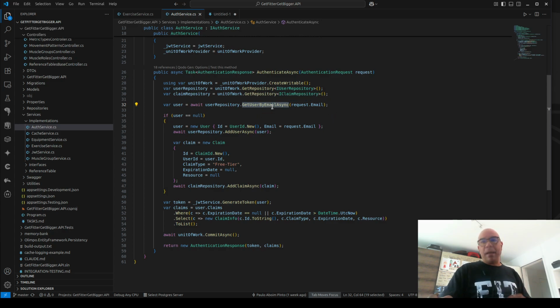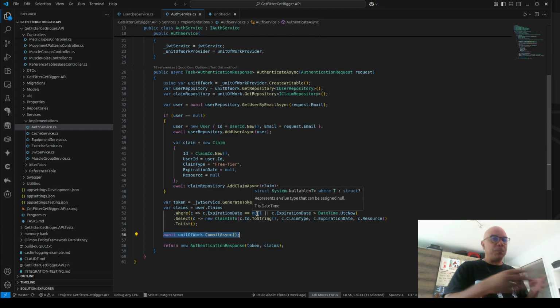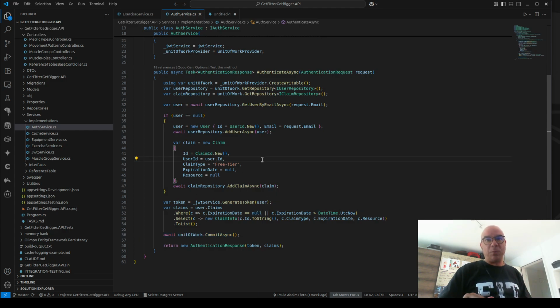This should not be valid in the refactor that I'm going to do, because this should call a method that uses its own readable unit of work. Then I'm going to be able to use the writable unit of work and pass it to the claim service, where I'm going to receive the writable unit of work, obtain the repository and add it. In the end, I will be able to make just one commit from this method. And that is the idea that comes out of all these refactors that we are doing.